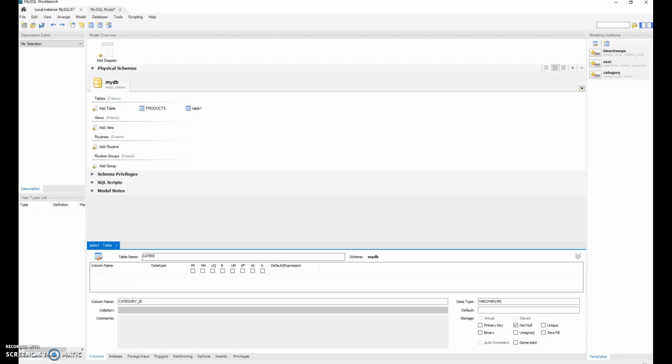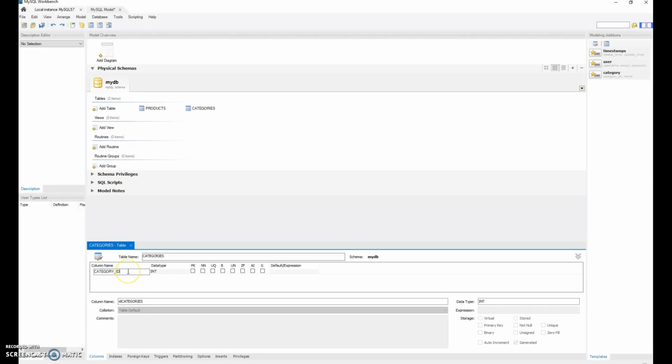And this is another thing about table naming. You can feel free to name it category or categories. Some people have different policies on that. I'm just going with the plural at this point. So category ID.